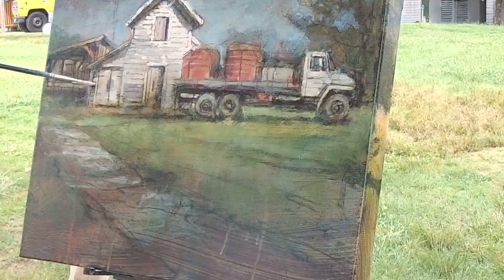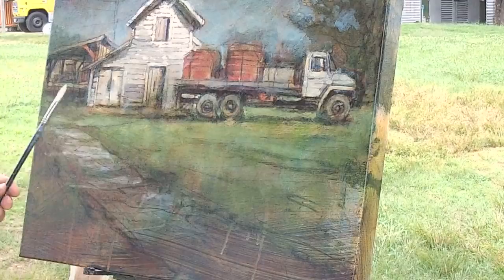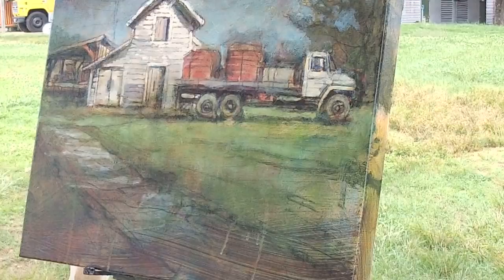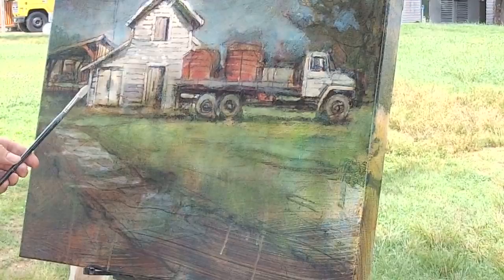I say this often. I mean it way more than you can possibly imagine. I say, I am not smart enough to paint good. Proper English, I'm not smart enough to paint well. But then the expression doesn't work if I use good grammar, so let me go back. I'm not smart enough to paint good, but I'm smart enough to spot and see some good painting when I see it. You see why I have to use bad grammar? I'm not smart enough to paint good, but I am smart enough to recognize some good painting when I see it. And then to stop.